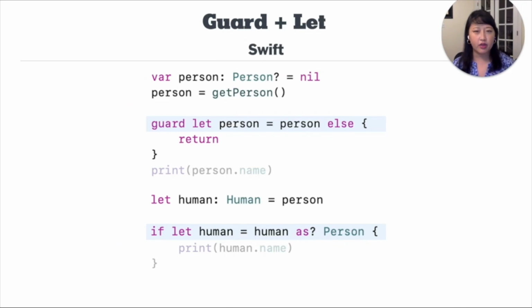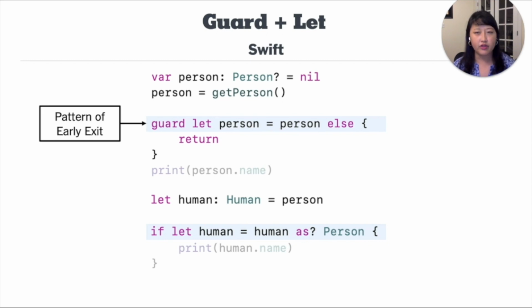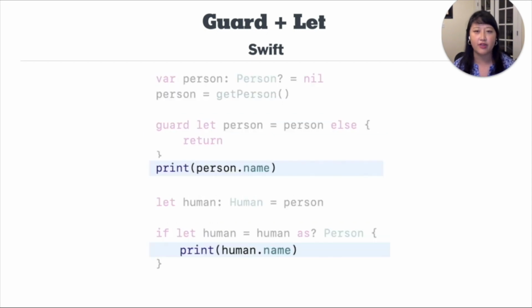Well, we can use the guard let or if let syntax to specify a new variable or use the same variable name and make that new variable satisfy a given condition. Now, the main difference between guard let and if let is that guard let will usually return or throw an error in its else case. This follows the pattern of early exit, where we have our assumptions at the top of a function, and we exit the function if those assumptions do not pass, and continue in the function should they pass.